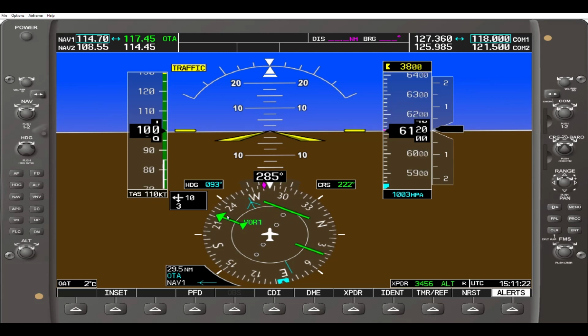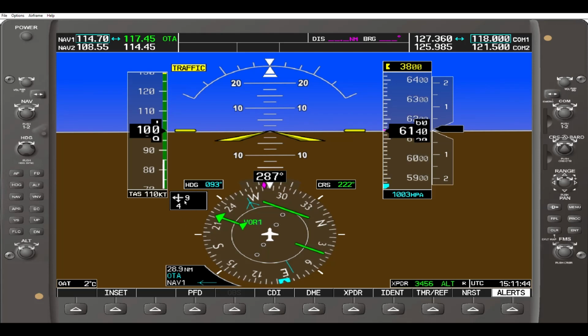If we want to know the precise information about the wind, there is a window that displays the wind. There are several ways to display wind. One of them is this one, and this is probably the best way. It separates the wind into two parts, headwind and crosswind. So we can see right now that the wind is blowing in such a way that we have 9 knots of right crosswind and 4 knots of headwind.